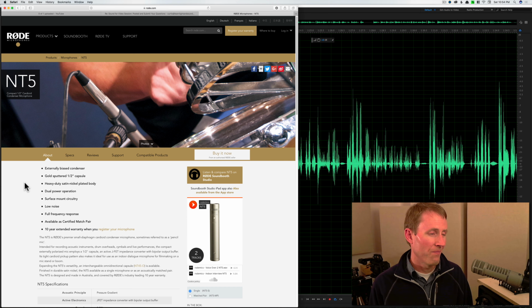I guess that's my impression. Very few people use this as a dialogue mic, just for your information. I think people look at it as an instrument mic of various sorts, and to a large extent, people use it as drum overhead mics. Here they actually appear to have it miking a snare drum.